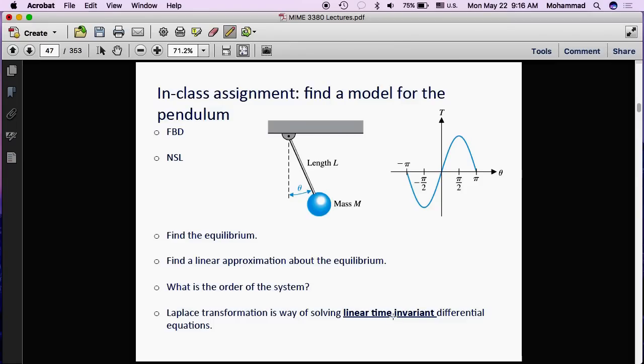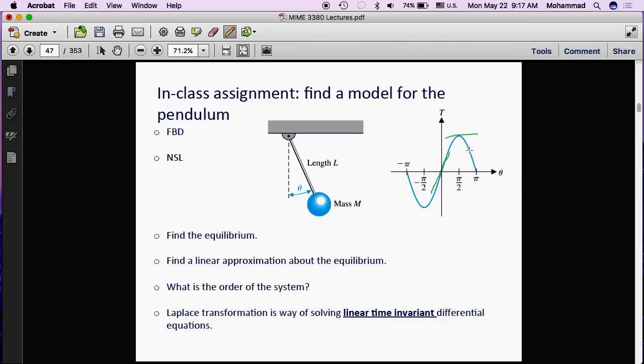Linearizing means if you look closely at each portion of this, you can find a line that is very close to this curve. Can't you do that? So if you're here, for example, let me give it a try here. If you're here, you can draw a line that passes through 0 and is very close to your curve. Can you see that? If you're on top here, your line would be a horizontal line rather.